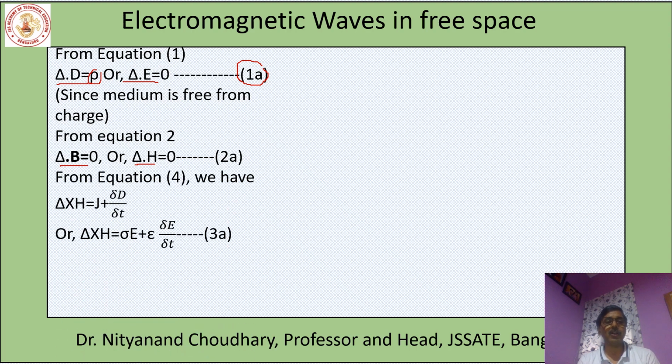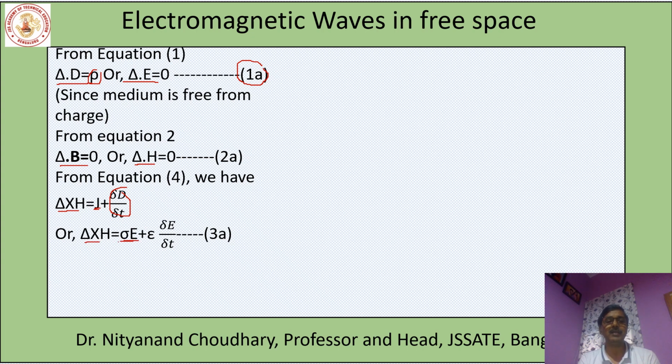From the third law, so first here I have taken the fourth law, no problem. This is your Ampere circuital law. So del cross H is equal to J. What is J? The total current which is circulating in the wire, plus this rate of change of electric field, del D upon del T. All right, this I am going to write in terms of the charge density. So del cross H is equal to sigma into E, since J is equal to sigma into E.